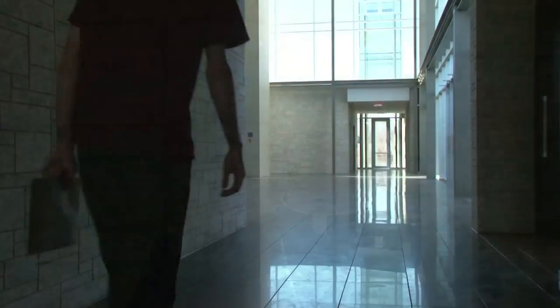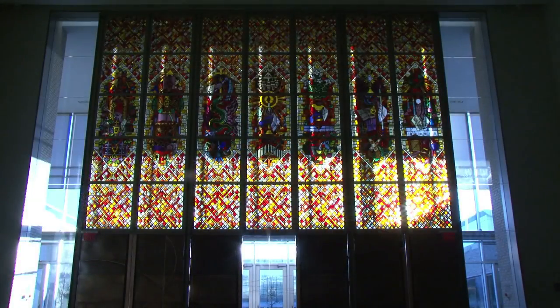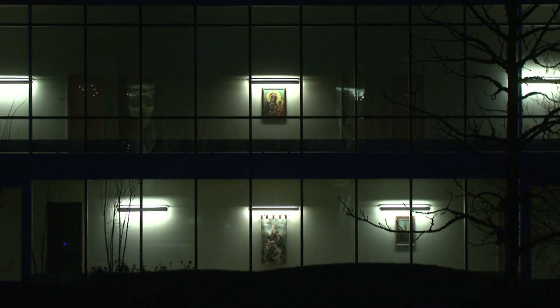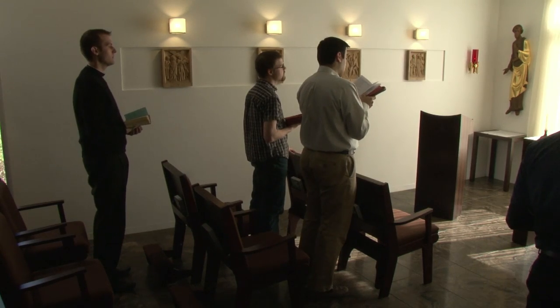Exit qui seminat — the sower went out to sow. We know the great mystery of the parable of the sower, in which the Lord speaks of the spread of the kingdom. It's from that Latin that we have our term seminary. So the seminary itself is a seedbed, if you will. What we would want to sow within the context of the seminary building is first and foremost a deep communion, an intimate communion of life and love with the Lord himself. The parable ends with those beautiful words: some seed fell on good ground. I think the Lord continues to pour down abundant blessings upon us, and some of those blessings come in the form of young men who are ready to go off to seminary and commit their lives to priestly ministry, to faithful discipleship and leading God's people.